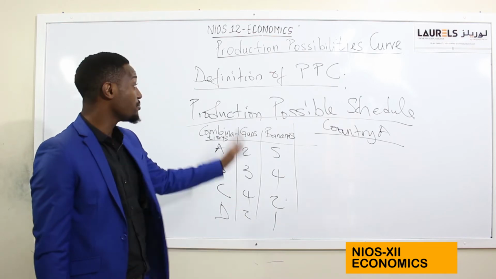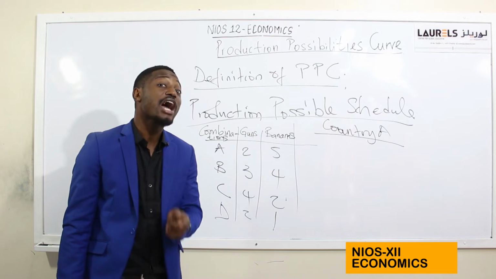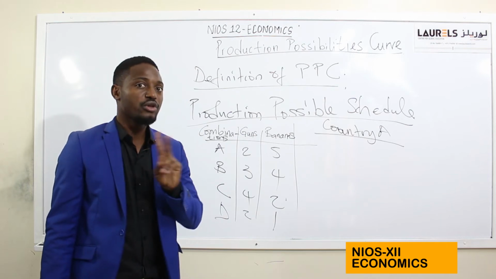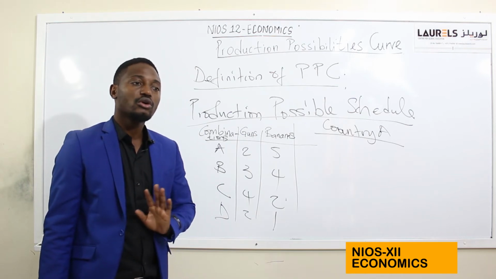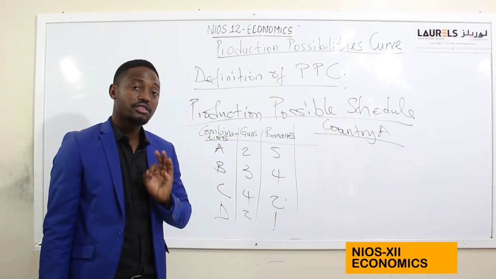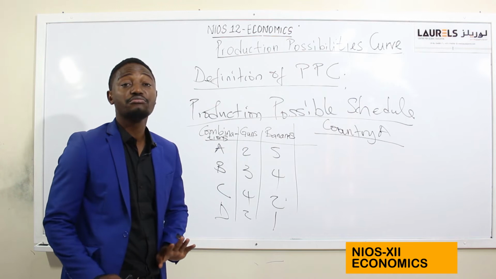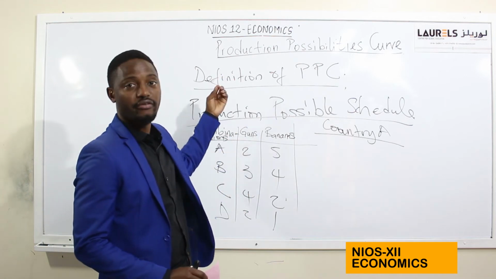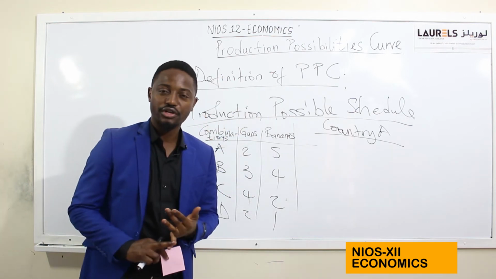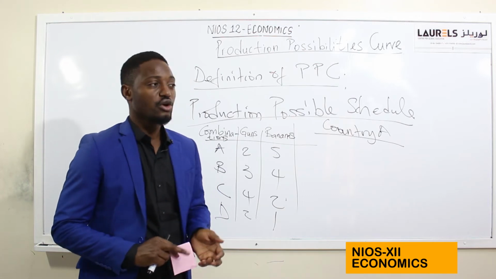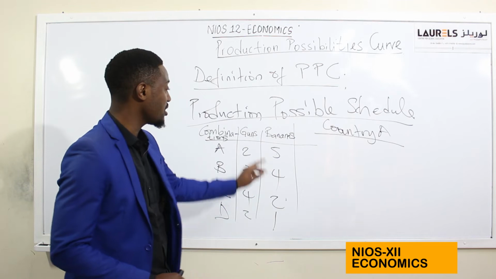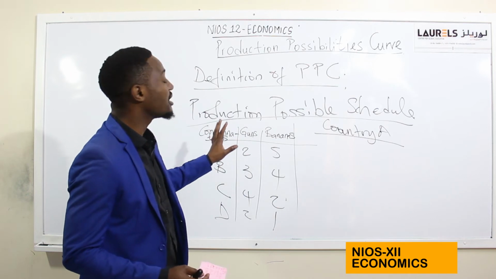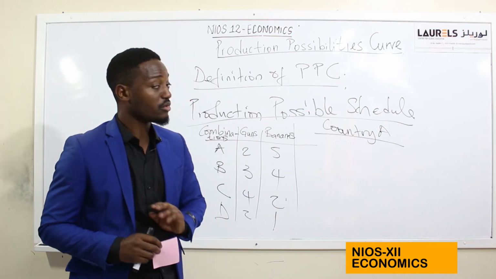But before we do that, the production possibility curve is a theory which is based on assumptions. And what are the assumptions of a production possibility curve? There are just three assumptions. One, we can only produce two goods. Two, our resources are limited and fixed. Three, the level of technology in the country remains unchanged. Those are the foundations of this theory. Our resources are fixed, they don't change. We can only produce a combination of two goods, in this case guns and bananas. And the level of technology stays the same within the period of analysis.